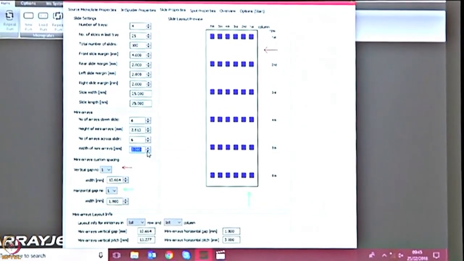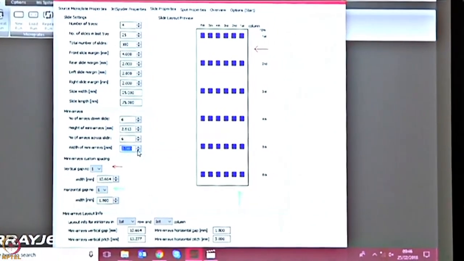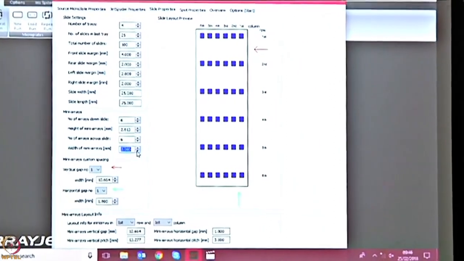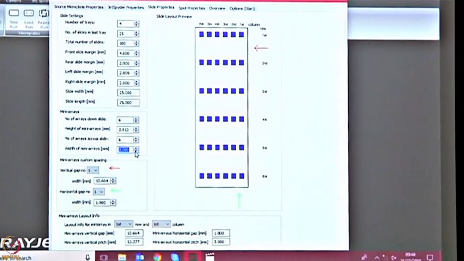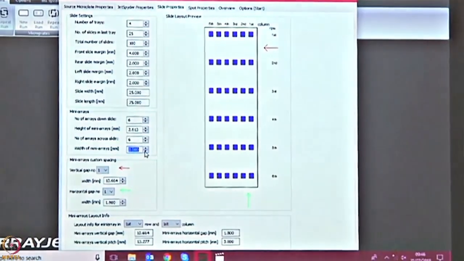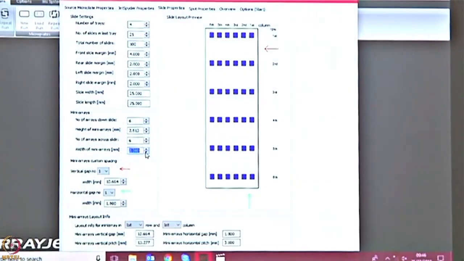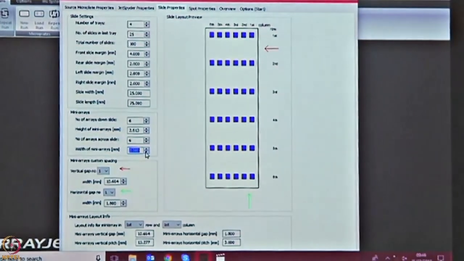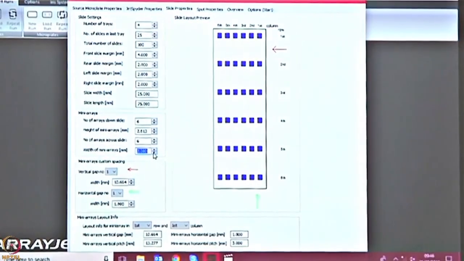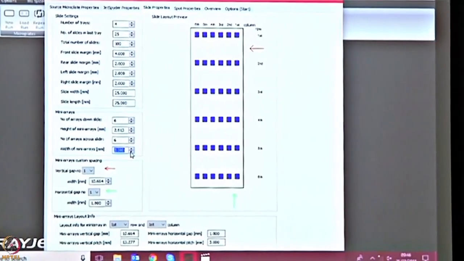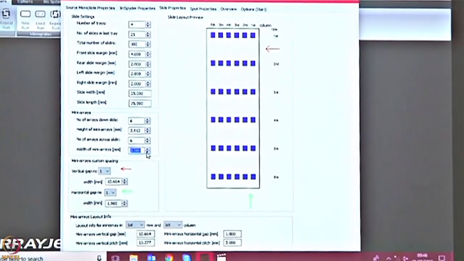So from one slide, let that be a blank slide. But from my blank slide, I have made many identical assays. Each assay contains 22 samples. So my 22 samples are distributed across the entire slide in the way I want it, because what I'm going to do after this is I'm going to post-process it. I'm going to put my secondary antibody and I'm going to make that as one reaction. And that will be my one assay done.